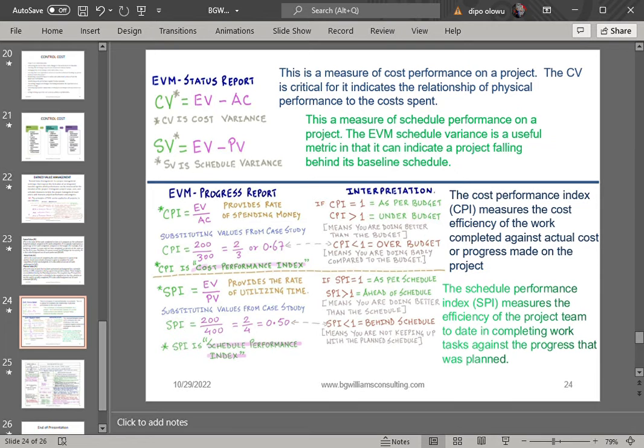It gives the sign that the management, owners or stakeholders of the project will be at peace that they are still within the budget, even though their budget and the project manager's budget might be different.